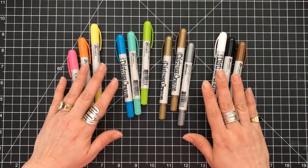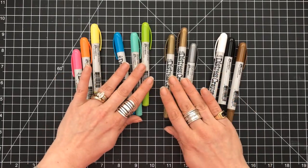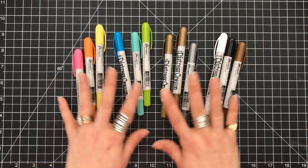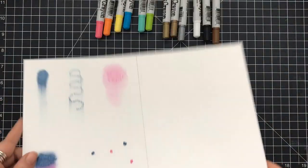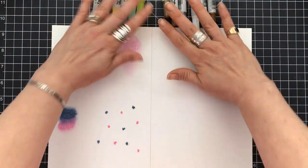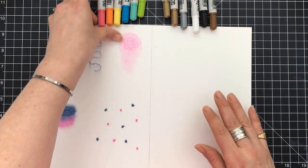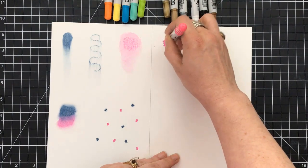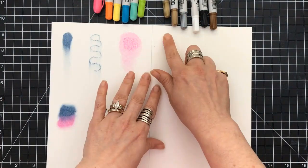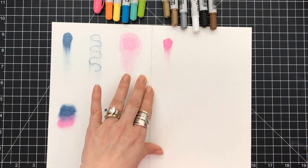Now, a lot of people like to compare them to gelatos. I do not own gelatos. I'm okay with that, believe it or not. So I'm not going to be comparing them. So this video, it's long, but we're going to show you how these operate, how you can work with them, and how you can incorporate them into your cards. Great for art journaling and everything else, but we can use these for card making as well.